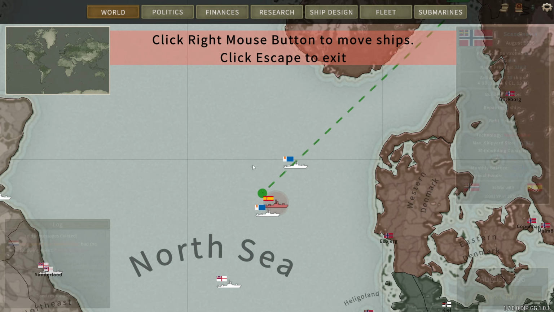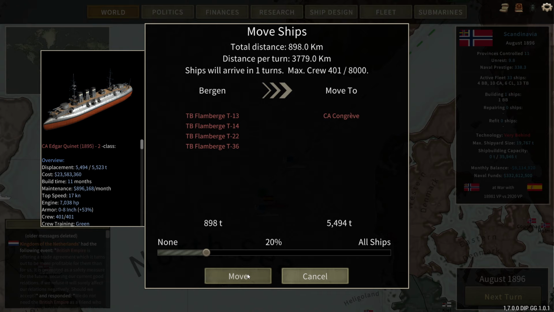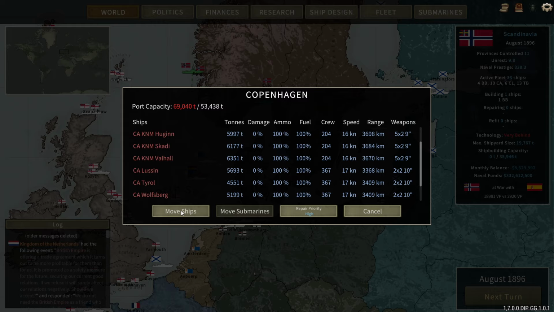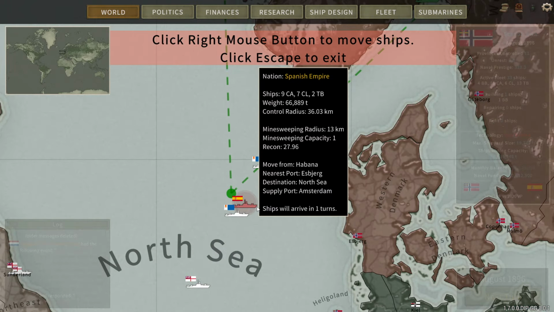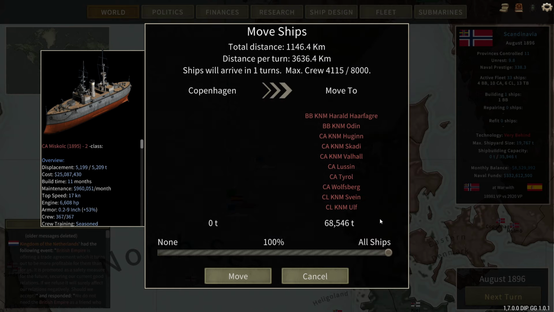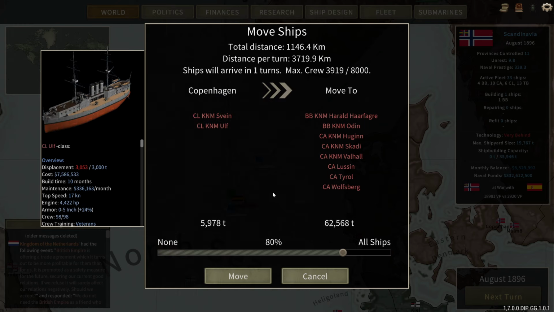I have another Frenchman here. Congreve. You can move there. The other task force. Remember, Spain actually has 2 task forces here. Let's see, we're not going to include Svein and Ulf.